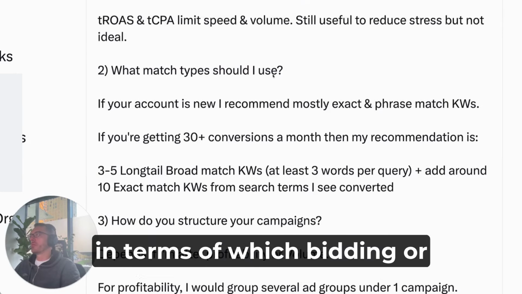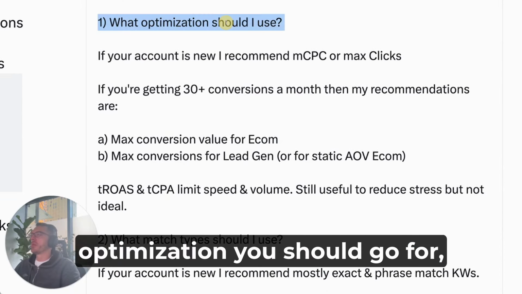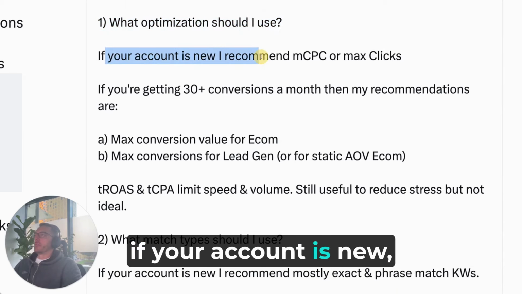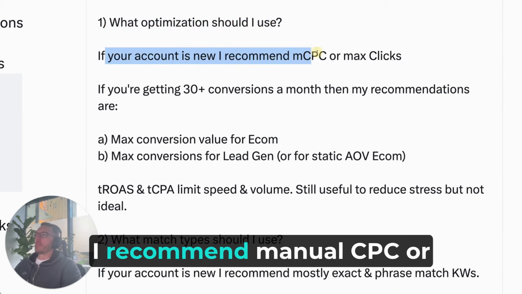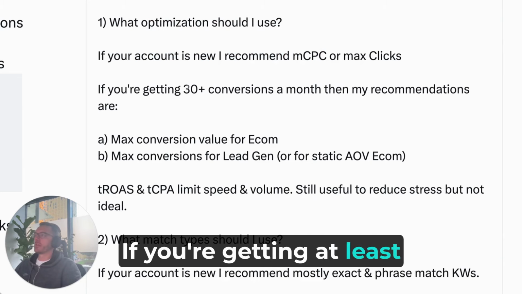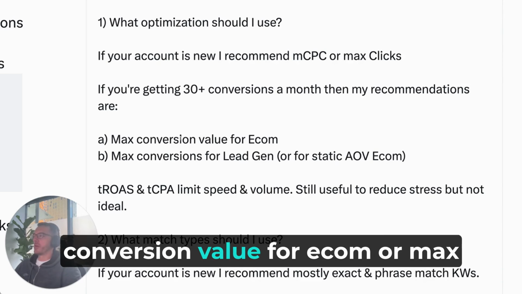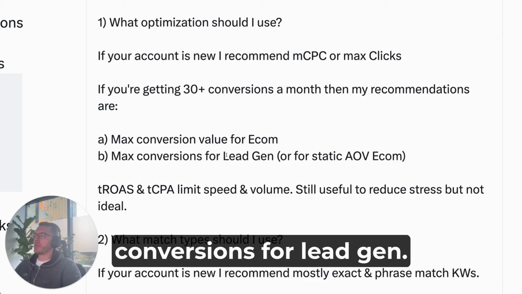In terms of which bidding or optimization you should go for, if your account is new, I recommend manual CPC or max clicks using a bid. If you're getting at least 30 conversions a month, then my recommendations are max conversion value for ecom or max conversions for lead gen.